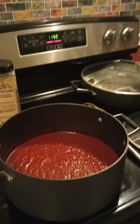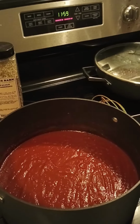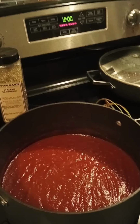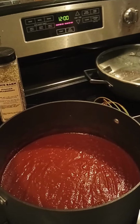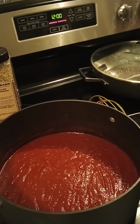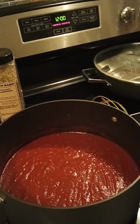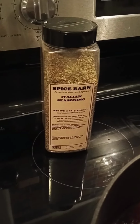So I decided that 2 tablespoons of minced onion and 1 teaspoon of minced garlic was enough after giving it a test taste, after letting this simmer on low for about 15 minutes, giving the dehydrated onion and garlic time to soften and release its flavor into the sauce. Now I'm going to work with Italian seasoning.